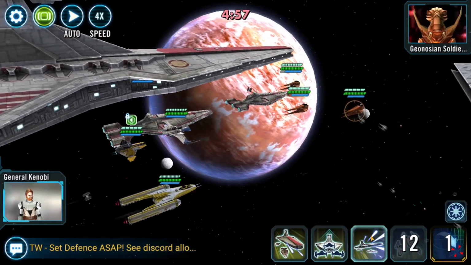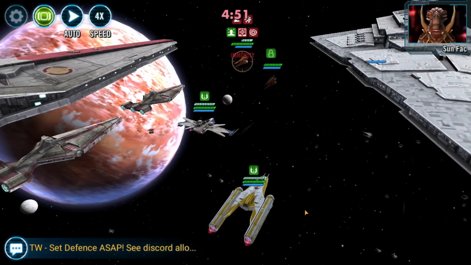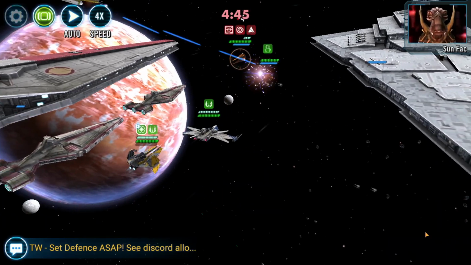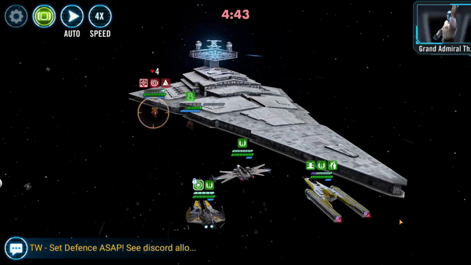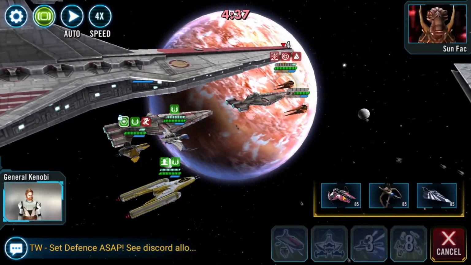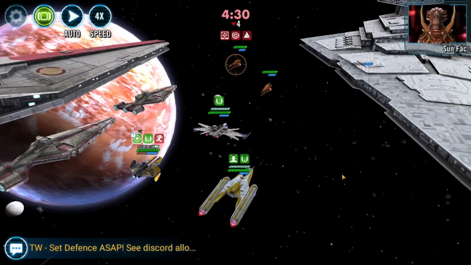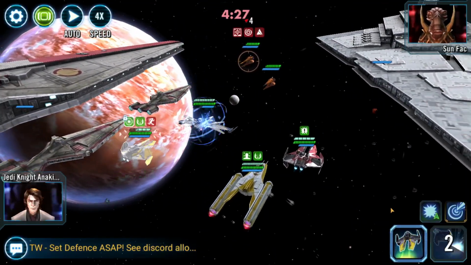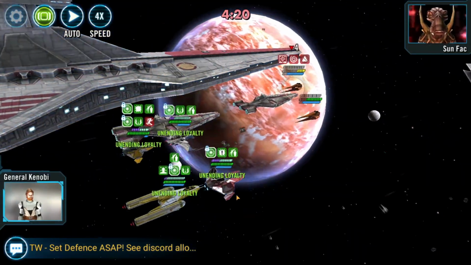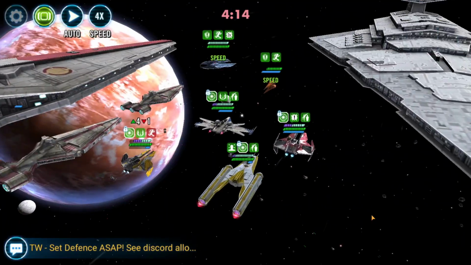I did find that utilizing this particular lineup with Negotiator allows for the Negotiator to actually go first. So in that way, we're able to utilize the mass assist from the get-go and just drop one of the Separatist ships. And now we're able to call on Ahsoka's ship. We're going to replenish a bit of protection on Anakin. And now we've got Undying Loyalty out on the field.